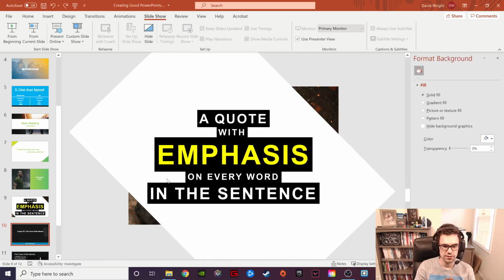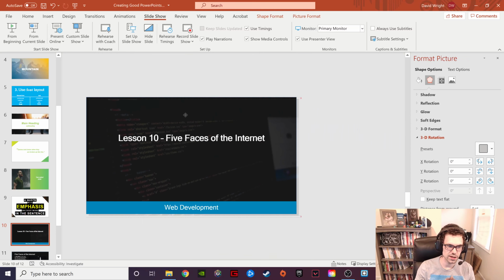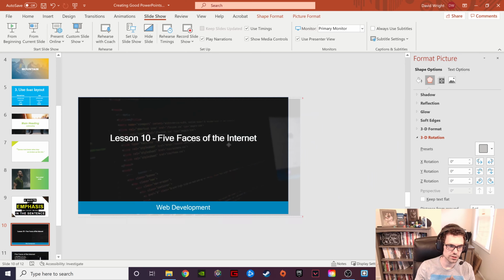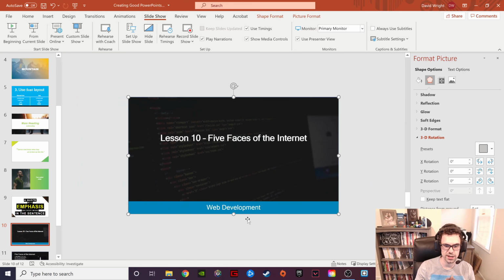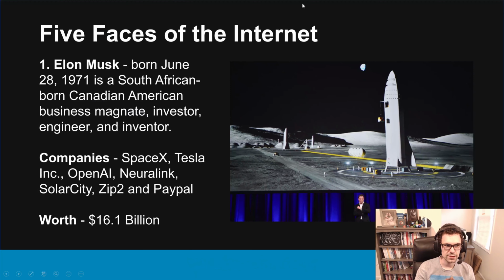If I want to break this slide down for you, I have a gradient over top of a picture here. I'm sorry, I have a shape underneath a picture that I've made a little bit transparent. So the picture is the gradient. I then have a shape over top of this and then some elements on here to designate what I'm teaching. Okay. Next is maybe a slide if you're laying out information, you have a graphic on one side and information on the other. Again, very simple and easy to understand, straightforward for people as they are reading your information. Very easy to read fonts that are very modern in the sans serif format.